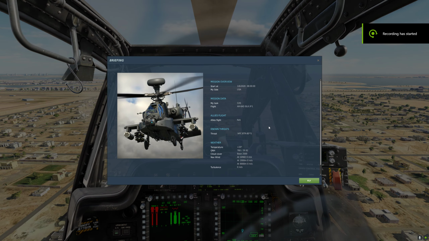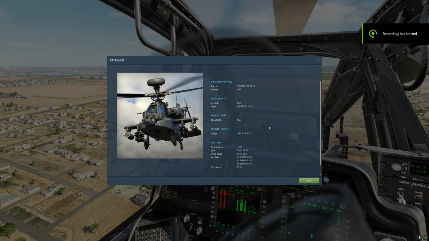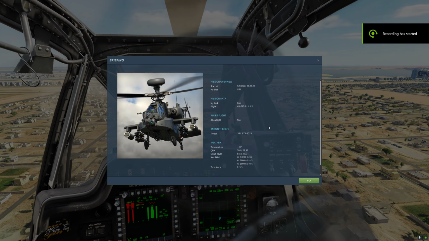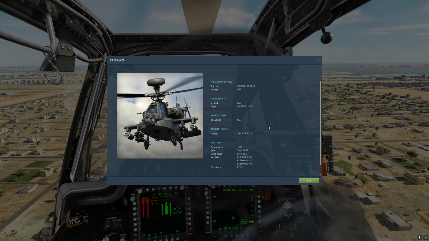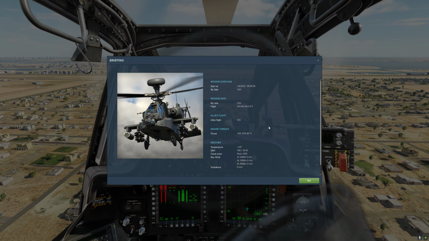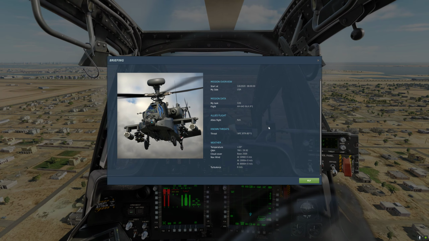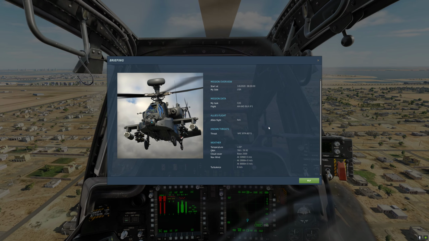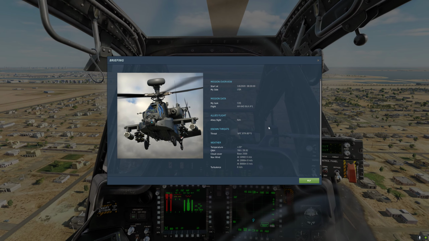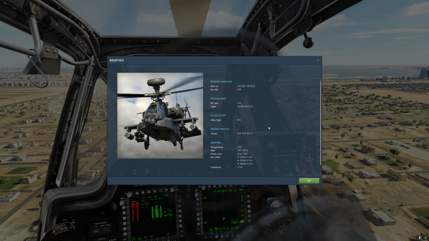Well, it's been about a year since I spent any serious time in the Apache, and some real life issues took up a lot of that time, so I thought I'd jump back into it. And I lost a lot of settings, and so going through setting everything back up, it appears that there are some changes.